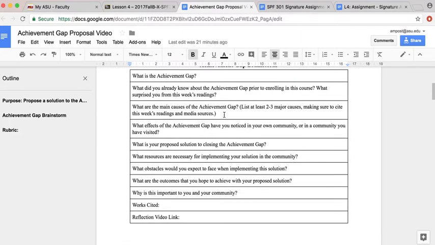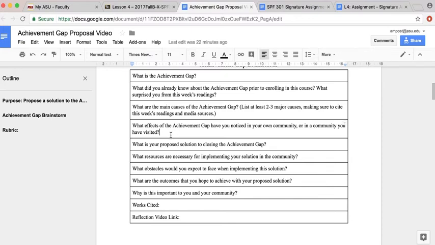Talk about, in your video, you're going to need to cite the references. And so when you're talking in a video, you can't really say parentheses, Dewey, page 47. But you can say things like, in the video that we watched entitled Stay Focused, one of the things that the author mentioned was, or you could say, in our textbook in chapter 7, they talk a lot about, or you could say, in the article, and so on. So you can still make references to our course materials orally in your video, and you need to. Okay, so what are the main causes? What are the effects?